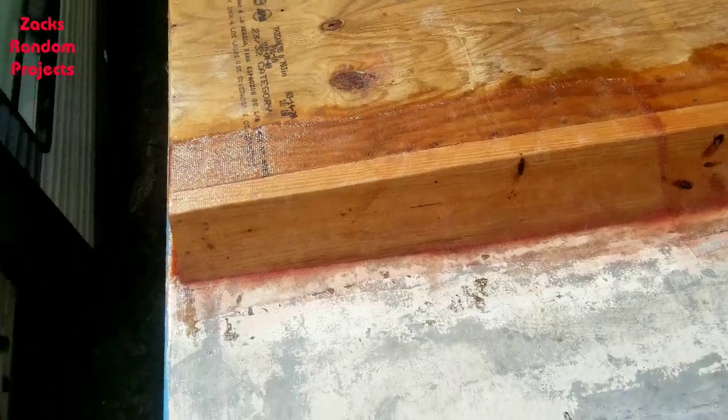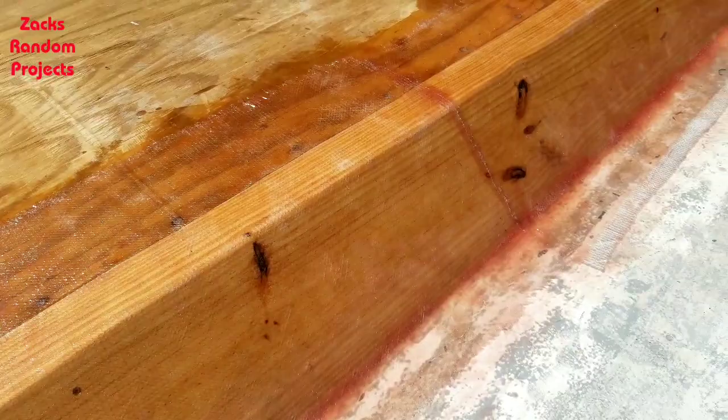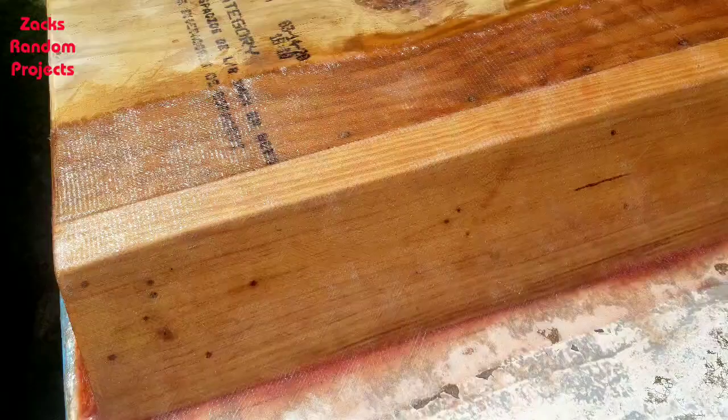Alright folks, I'm out here on the houseboat again. I fiberglassed this front leading edge with the 1708 roll of fiberglass. It's 15 foot in a roll. I ordered two rolls. Used just a little bit of it here.